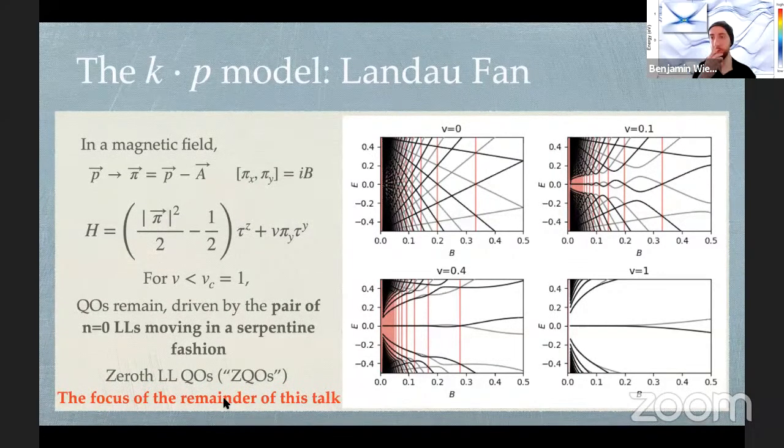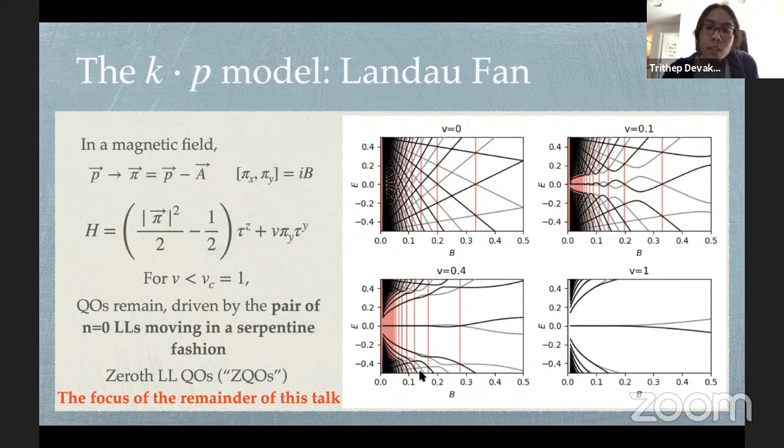Trithep, can I ask you a quick question? Yes. How much does this analysis rely on the Dirac crossings being at charge neutrality or particle-hole symmetry? So the crossings are protected by parity symmetry. That's what I'm about to get to, but the gray and the black lines are different parity eigenstates. So you can perturb this however you want. As long as you preserve parity symmetry, you're not going to be able to gap out these crossings. And later I do consider breaking particle-hole symmetry, and that just shifts things around, but you still end up with the oscillations.